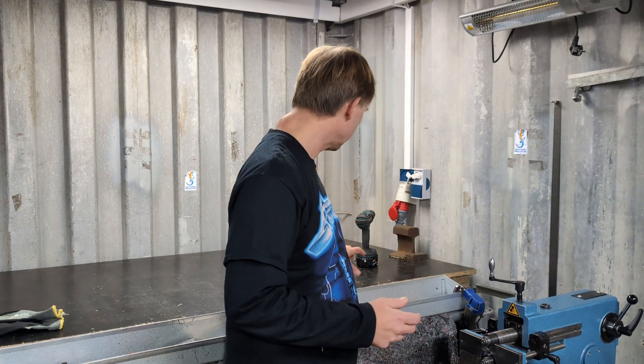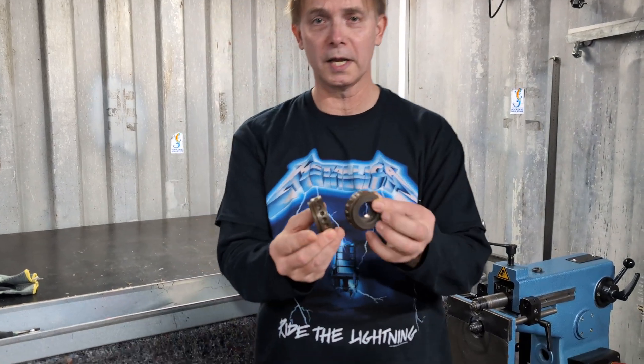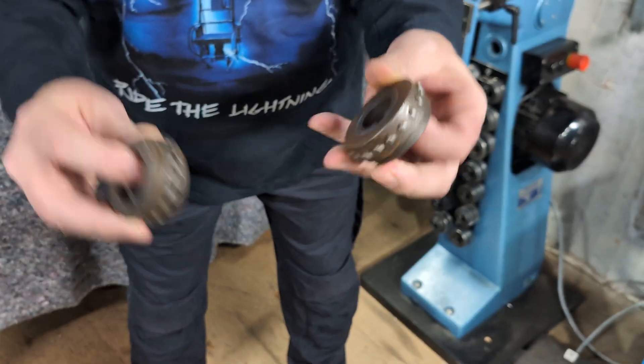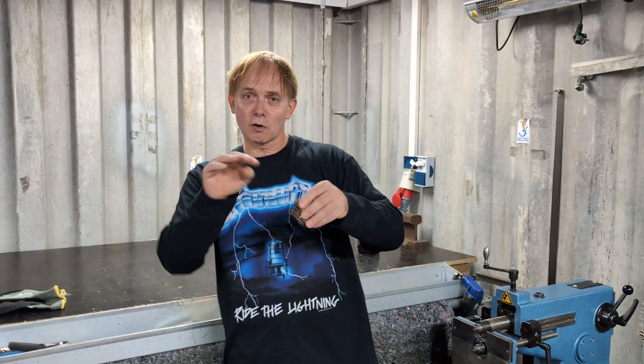I had the idea to print the bubble wheels. In a YouTube Short there were some bubble wheels in metal - these are the original ones in metal that I made. When you use them you get a decoration of bubbles in metal. I was thinking, let's draw them. I used a CAD program - you can use any CAD program like FreeCAD, Fusion, or Autodesk Inventor, it doesn't matter.